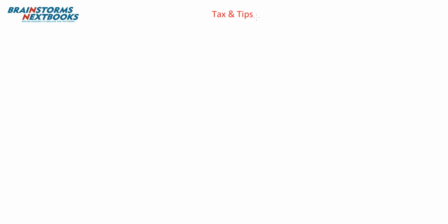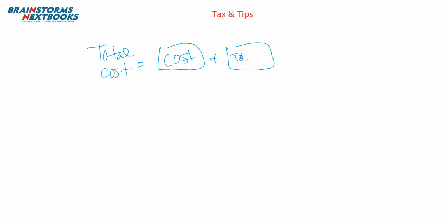And really the only way to think about it when you're calculating these is this. If you want to find the cost of something, you have to think of them as totally separate things. So I'd say, for example, the total cost of anything is the cost on the actual price tag, plus, separately, the tax. If you keep them separate in your mind, you can figure out the cost and then separately calculate the tax. And then if you're in a restaurant or somewhere where you have to tip, that's yet a third thing. Once you calculate them separately, you add them all together and then you're cool, right?